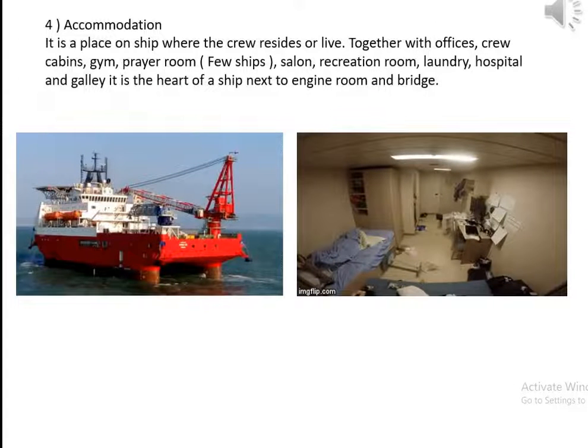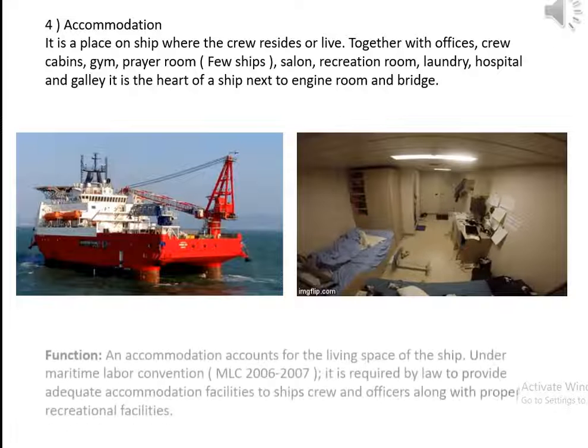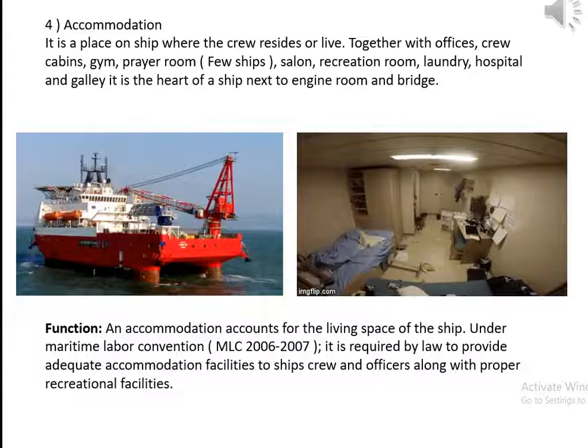4. Accommodation. It is a place on a ship where the crew resides or lives. Together with offices, crew cabins, gym, prayer room, salon, recreation room, laundry, hospital and galley, it is the heart of a ship next to the engine room and bridge. Function. An accommodation accounts for the living space of the ship. Under the Maritime Labour Convention, MLC 2006-2007, it is required by law to provide adequate accommodation facilities to the ship's crew and officers along with proper recreational facilities.